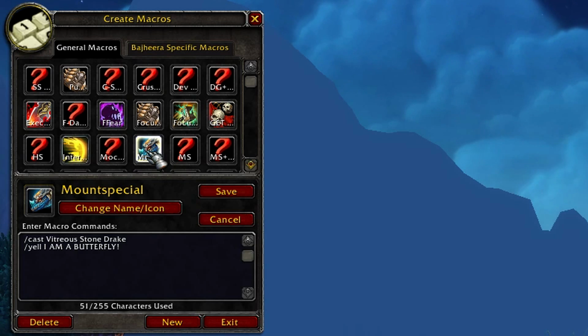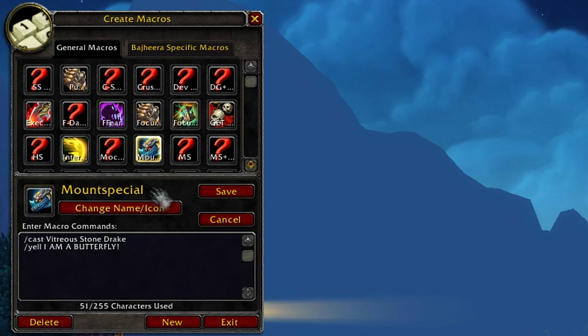This is Mount Special. This is something that Jenny made to troll me. It makes my mount, and then it yells, "I am a butterfly." So that is not something that's necessary for your warrior gameplay, but you can certainly include that if you want to.